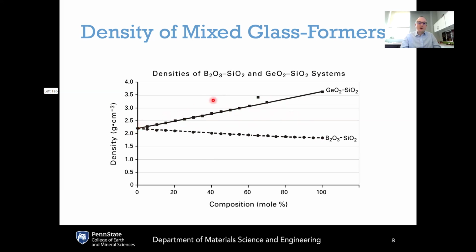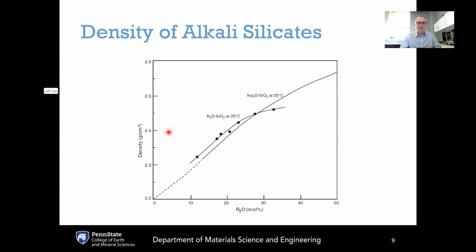And the most effective oxide to add to silica to increase the refractive index while maintaining really great optical transparency is germania. And the more germania that you add to it, the greater the refractive index will go up as the density also goes up. And if you want the opposite, you can actually lower the refractive index of silica by adding B2O3, which also lowers the density of the glass.